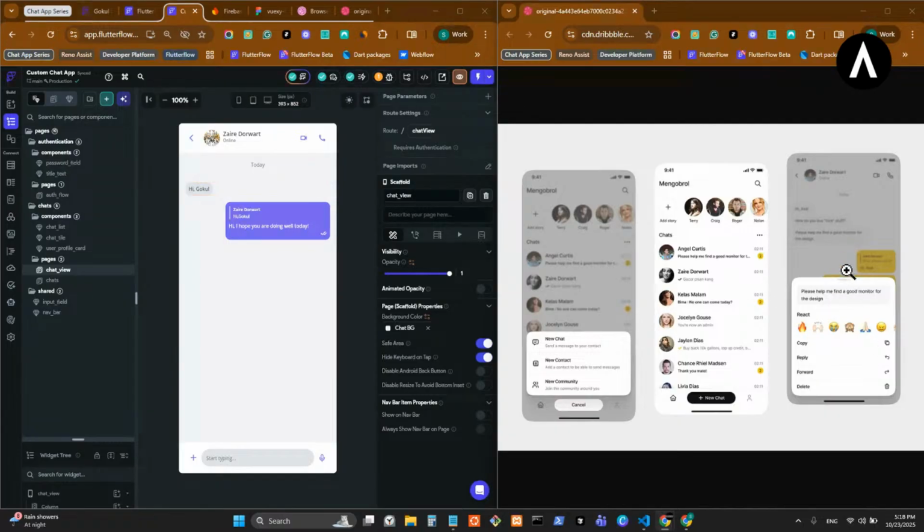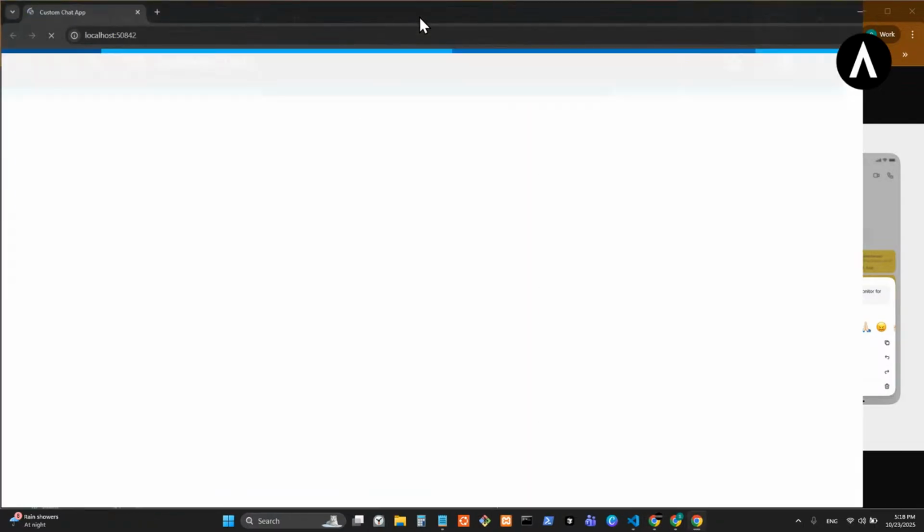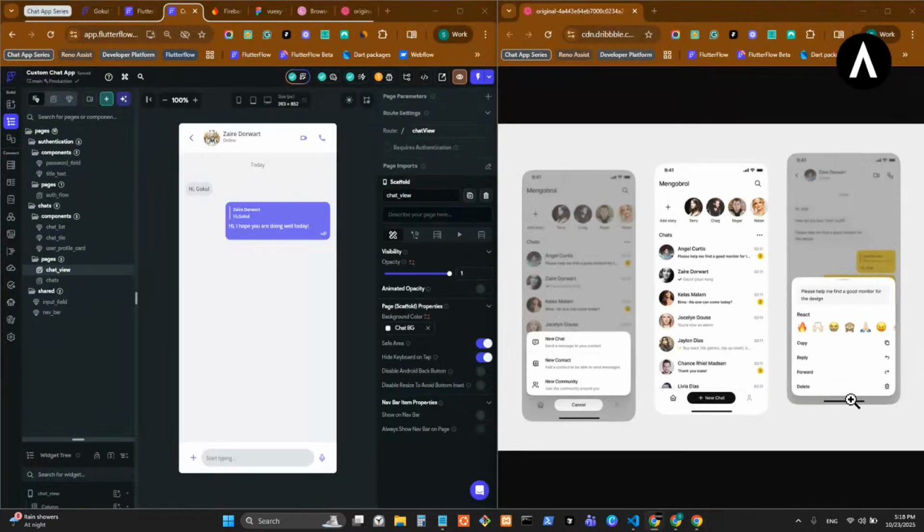So we decided that on long press or double tap, we can just show a pop-up like this, and give them options to copy or reply or react. So all this will be done in just one pop-up. It's much better than creating that complex flow.